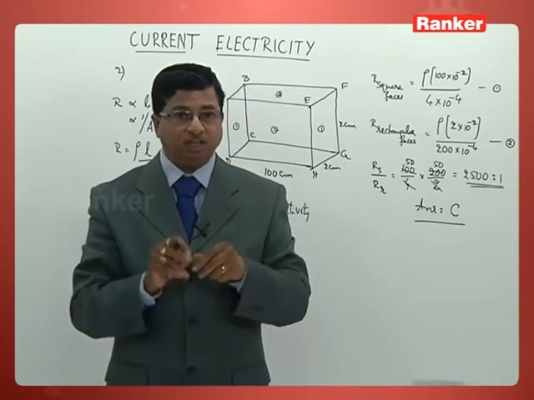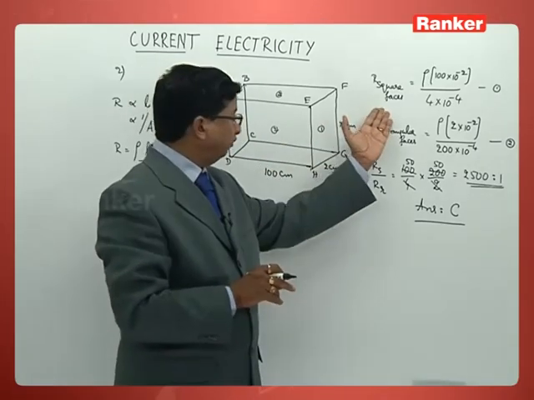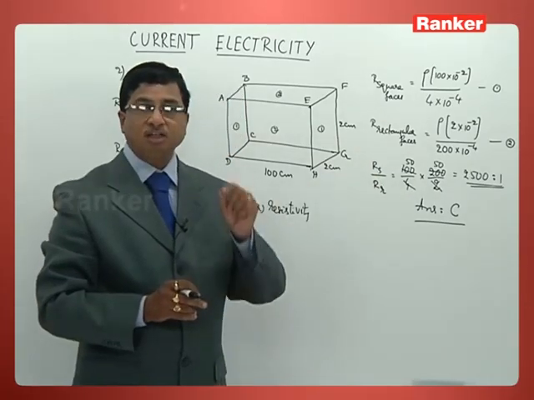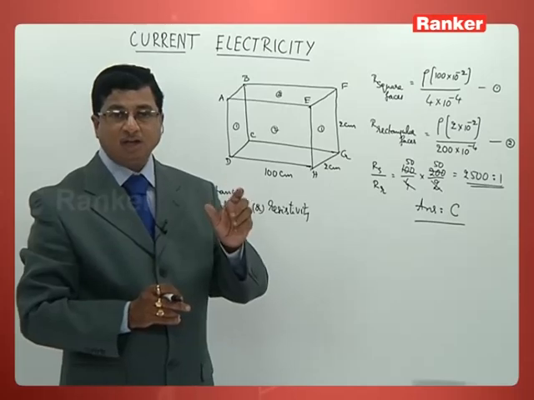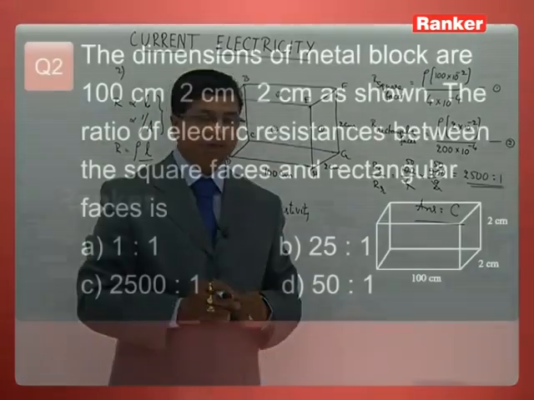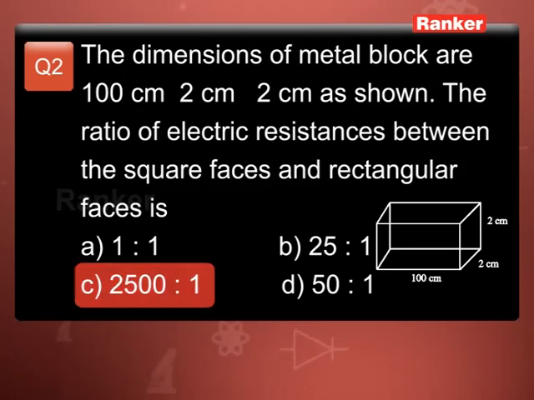And A stands for the area of the face that has been considered. So what is that face area? Either square area in the first case or rectangular area in the second. In fact, A is called the area of cross section. That is the point you have to understand. So this is the correct answer, C is the correct option tallying with this answer. That is the second question for us.